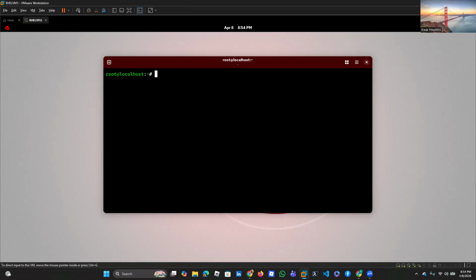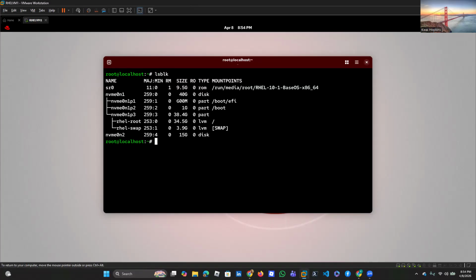Next, again, we want to identify the disk we're working with today using lsblk. We're working with this NVMe 0n2. Now we're going to create a Stratis pool.